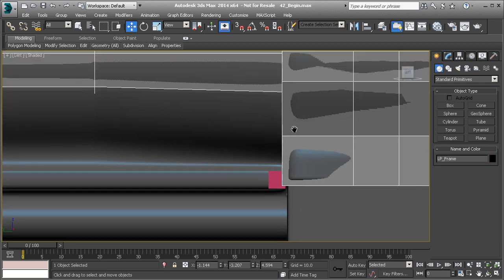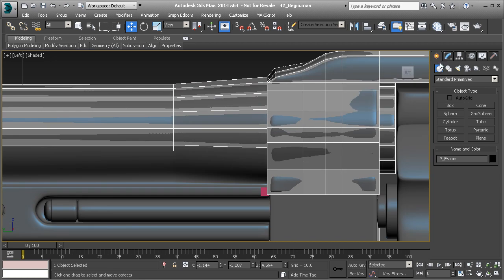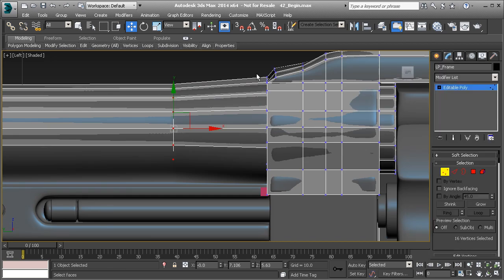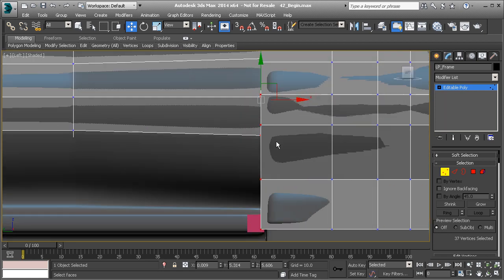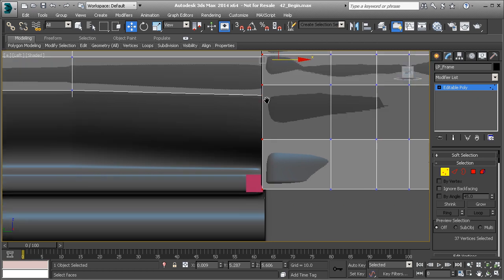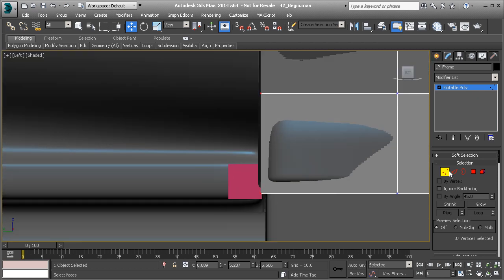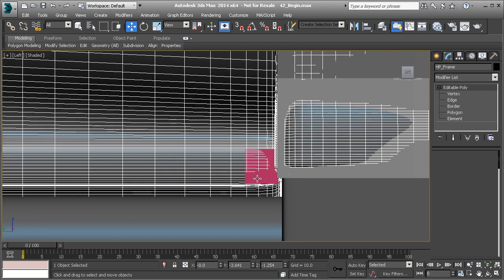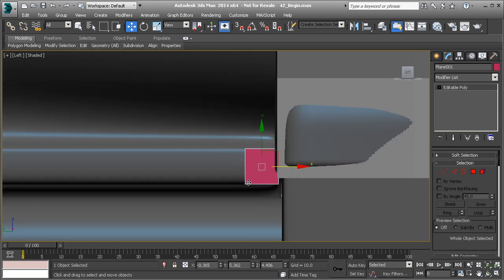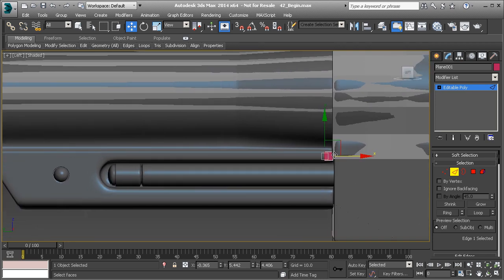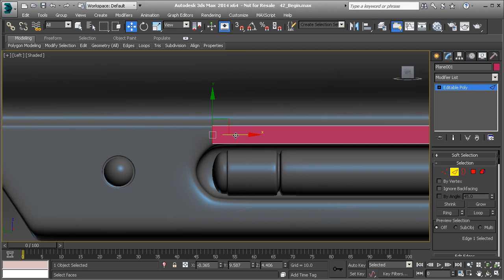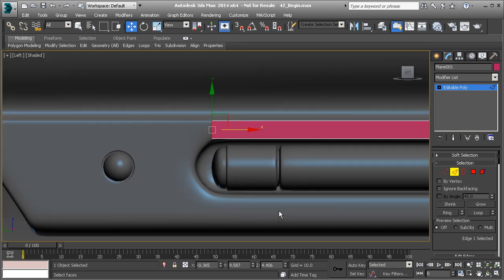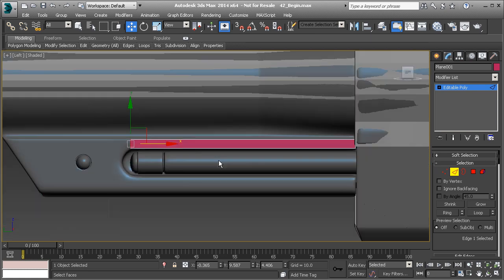Now it looks like this surface right here on our frame may have come out just a little too far. So we'll pull that back some. Something like that. That should be good. All right. So now let's take this polygon and convert it to editable poly. Go to edge mode. Let's pull this forward in the X direction, just right there. And then we could use the extend if we wanted to. I'm not going to do that.